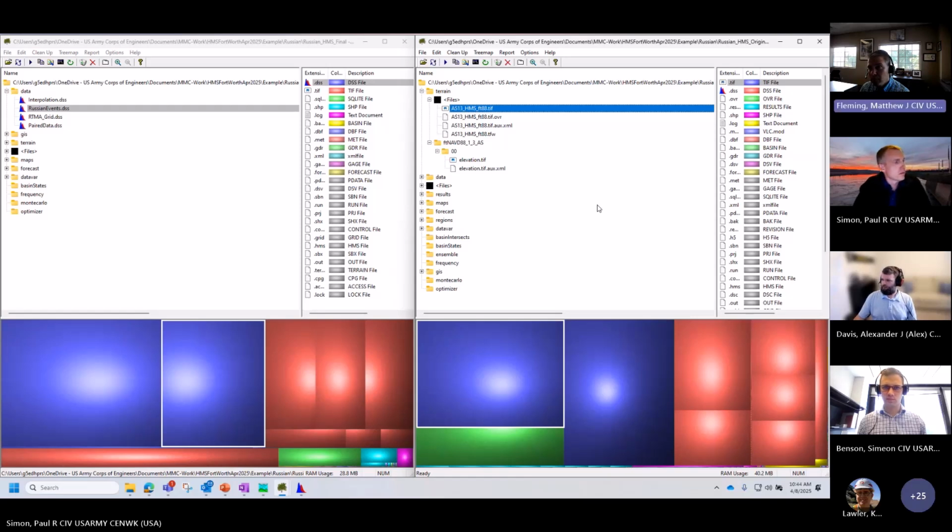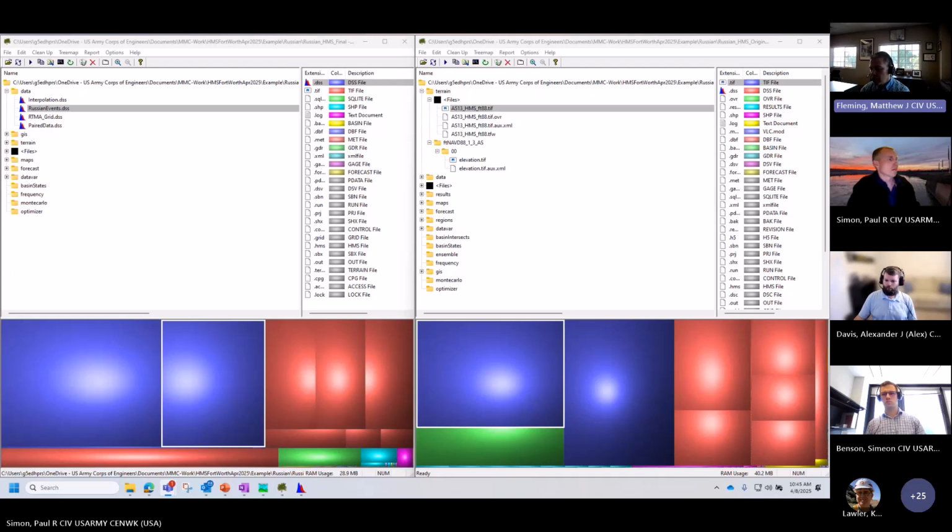Yeah, let's see. If we're talking about the DSS files, what I like to do is, with HMS closed, start moving those to the home DSS file. Let's just take the paired data, for example. Let's say we moved all those cross sections to one paired data DSS file, and then delete all of those single record DSS files. Once you open HMS, it's going to complain, right? It's going to say, hey, where'd that data go?